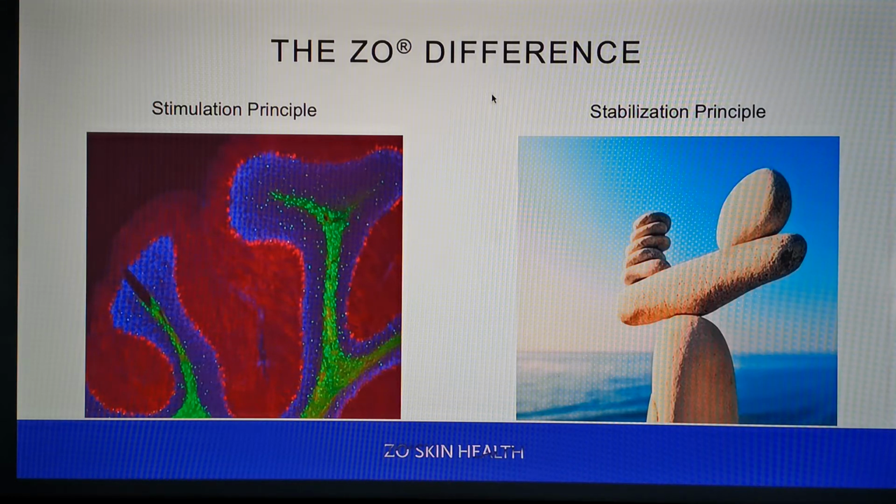and one being stabilization. Stimulation is based on the idea that it's better to root in biological pathways to stimulate the skin's natural restorative, regenerative, and reparative processes. Whereas the stabilization principle is taking biological processes that are out of control or hyperactive, if you will, and bringing them to a point of stasis. A very good example of this would be out-of-control melanogenesis because of hyperactive melanocyte activity that results in dyspigmentation conditions. So that type of situation requires a stabilization approach to downregulate that melanocyte activity and bring the skin back to a static condition at the cellular level to manage different types of pigmentation conditions.